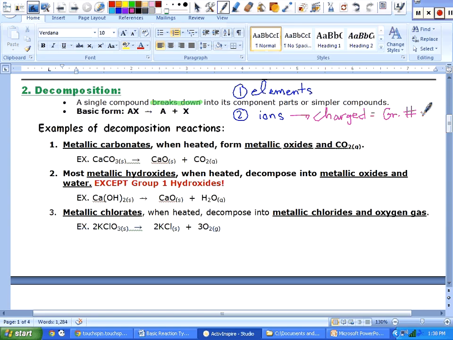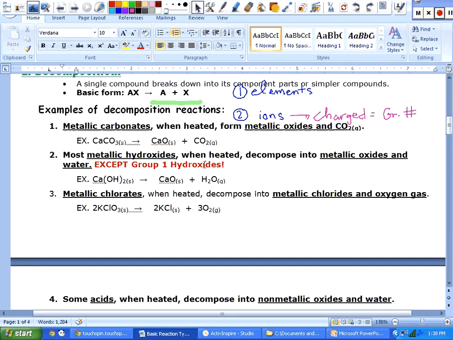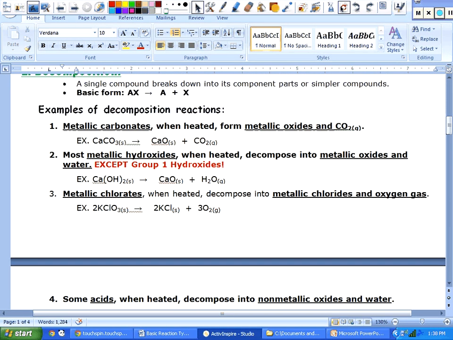Now, you're not going to see any ions in this case, but you will see a few other things. I'm going to forewarn you, decomposition is the hardest one to do. It is the hardest one. So what we're going to do is we're going to take AB, or AX in this case, and we're going to separate it into what? A plus X. And again, it can be in its elemental version or it can be into its ions. Number one, this is the one you need to know, and I'm telling you now, if you don't get it, you're going to be in big trouble.